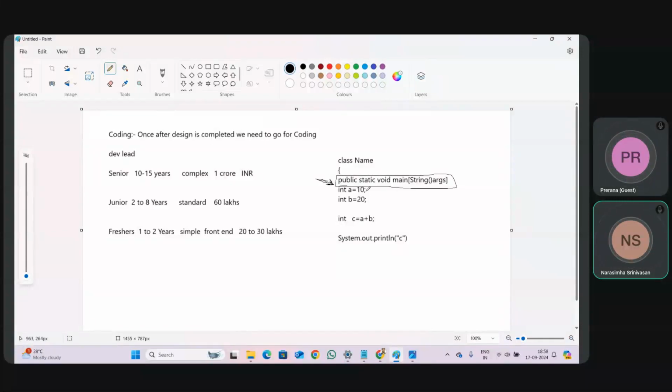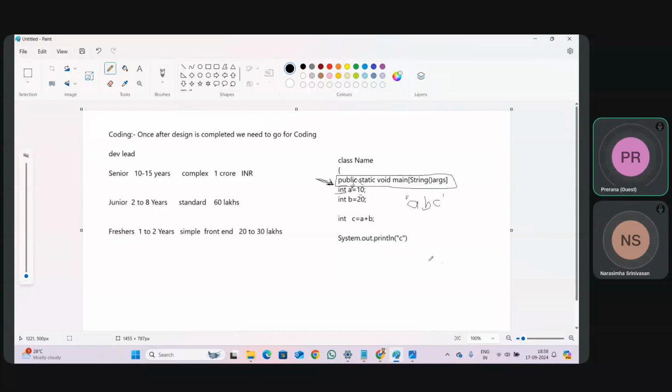later it will go to the next line, the controller. 10 is a value that will be stored in the variable A of data type integer. If I want to store my name, ABC, if I want to store ABC, no, that time int will not work. ABC will be called a string.